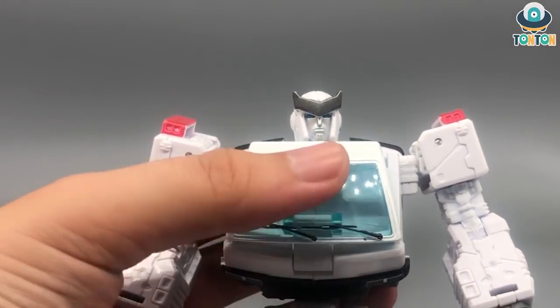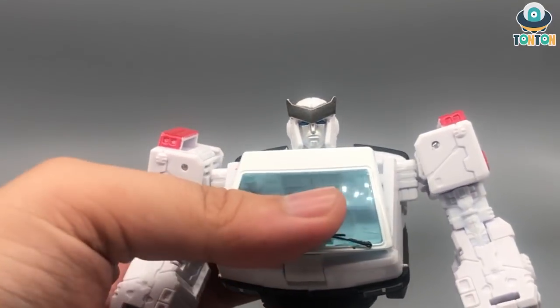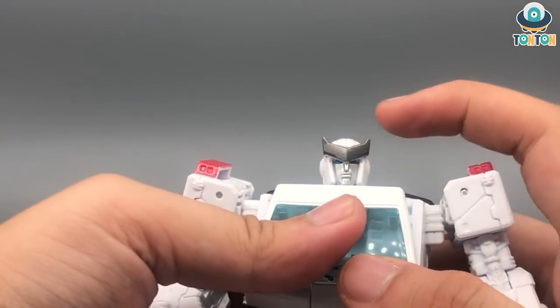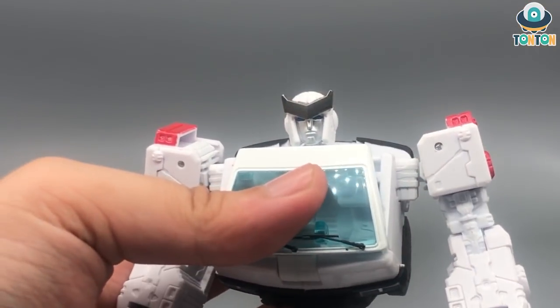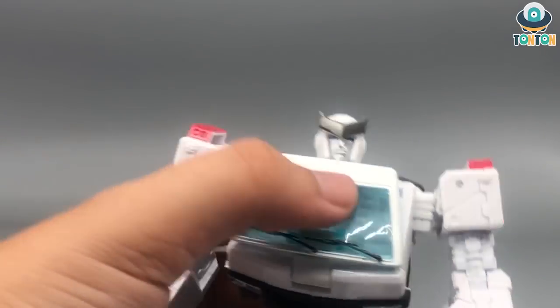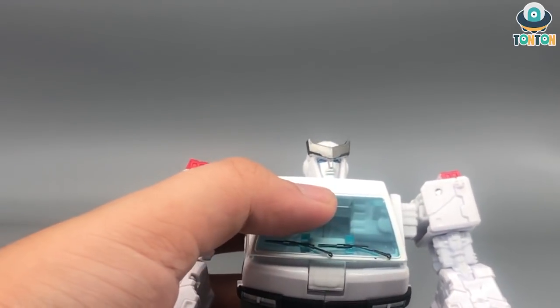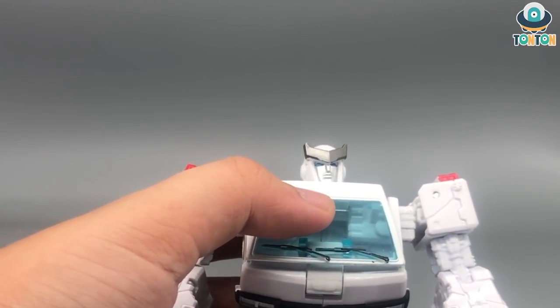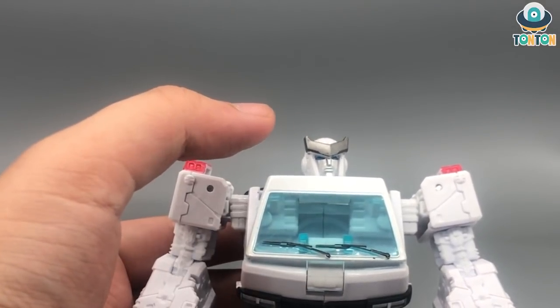Firstly, let's get to the only new stuff with this figure, which is the face. And I must say that this is the only saving point for this figure, because as you can see, you got a brand new face sculpt with white and some gunmetal gray on the fin. You got a new head sculpt, and this resembles a pretty young Ratchet, which is a nice and pleasant surprise. And after that, there's nothing else to say.